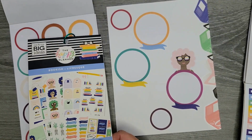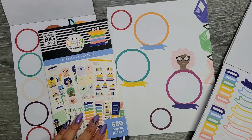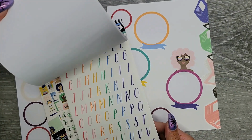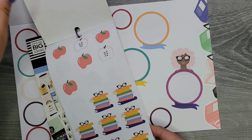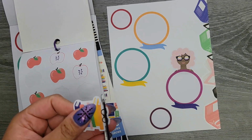Okay, what's the other book that I pulled out? I don't know where it went. Oh, I have both the books. I've been using both the books. You guys, my brain. I'm like, oh, I'm only going to use one book. I've literally been using both books this entire time. It's fine. I got it. I'm just struggling. It's okay.